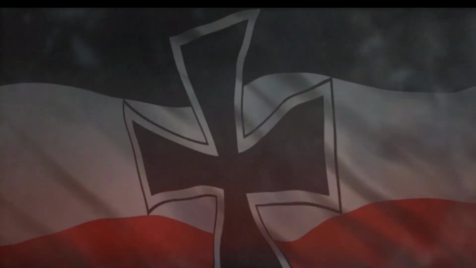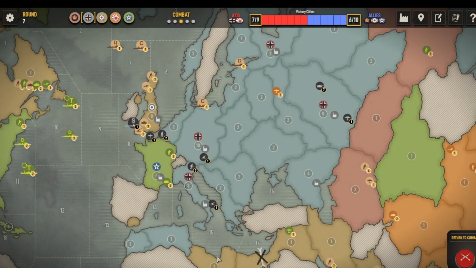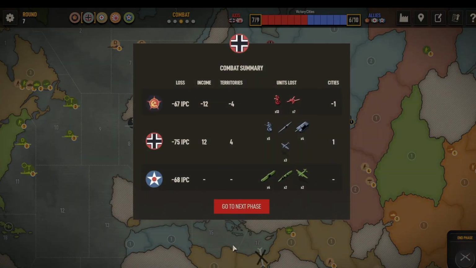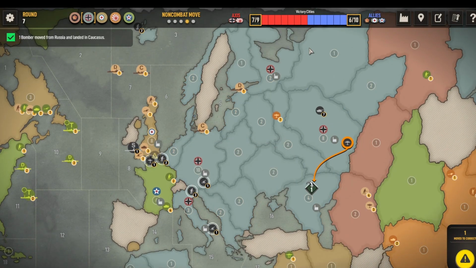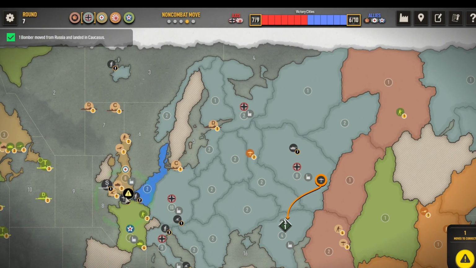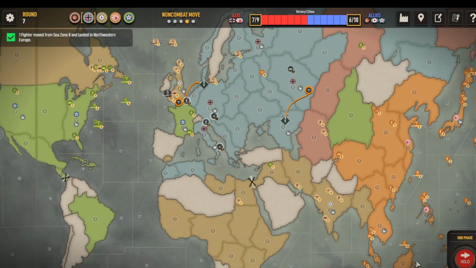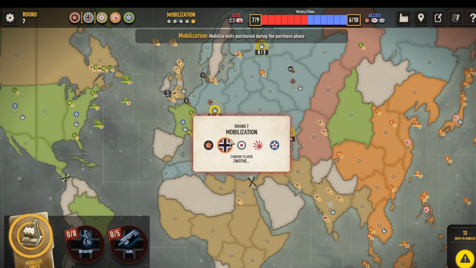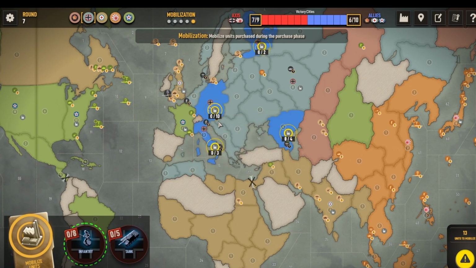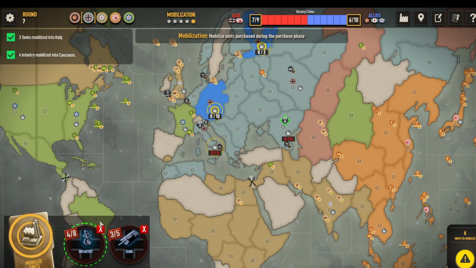Alright, so we took Moscow. And that is a massive win. So we're gonna move that there. And there's not much to remaneuver anymore. So we're going to mobilize 4 infantry there. Get 3 there.